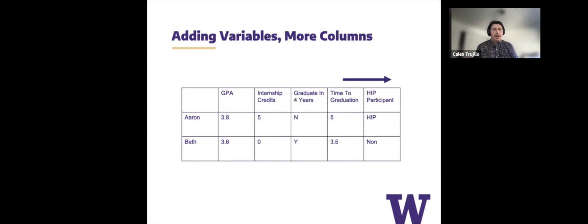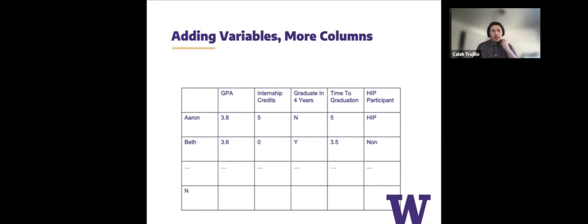And if instead I wanted to add a new variable for these students, like maybe I want to see what their major was, in addition to the information I have, then I would want to add more columns. So columns are going to contain the variables, and they allow us to grow the data sheet. And when I do this, you can think about this as a matrix that's growing in two dimensions. One dimension is the number of observations I have, and the other dimension is the number of variables I have. So we can continue to fill this in. And when we say n, it means like the nth-teenth time. It's just a placeholder to say that there can be a number of these individuals.